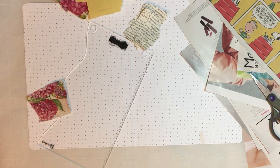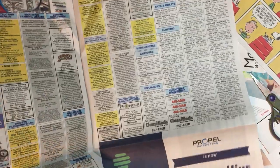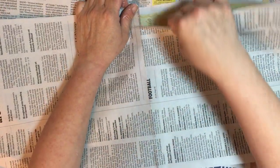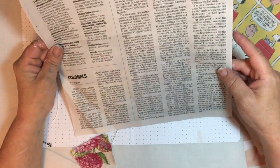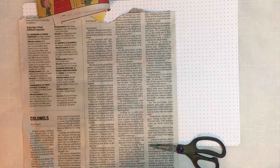Let's see, what other stuff do I have? I have some more newspaper here. Don't like that. Let's see. Here we go. See, this is kind of like a section that's mostly just print, but it's newspaper. Although this is nah. Okay. And paper just does not want to tear right for me today. But that's okay. So there, I should have enough papers here to cover up this whole page. And now this page is, so I got magazine, I got this, I got that. I'll put this away.